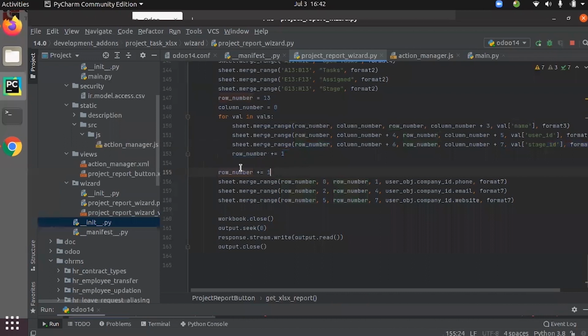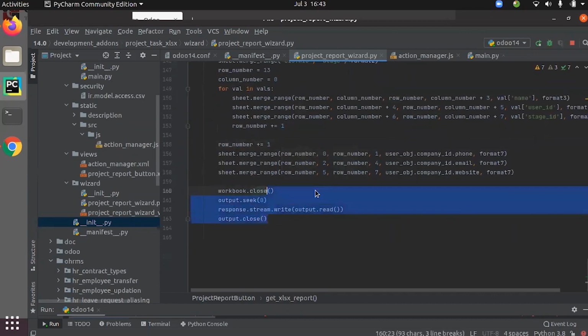And below the sheet, we have also added the company contact details. Just below the sheet, after one row, we are adding the company phone number, the company email, and also the company website address.